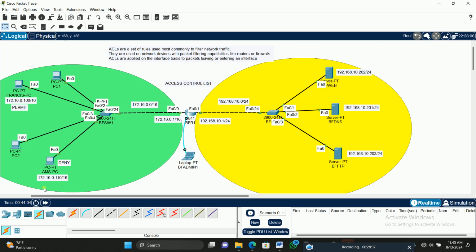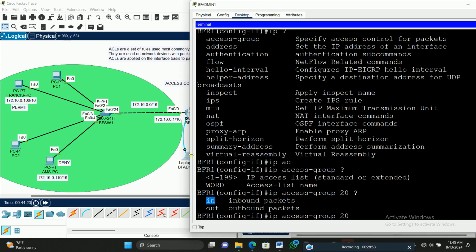These people not to go out. So if I'm denying a server over here not to come into my corporate network, then I have to enter inside FA0/0, then choose what? Out instead of in. But those that are here, Francis, Amma, coming from here, going to the yellow side, which is outside, I have to choose what? In. Okay, thank you very much.